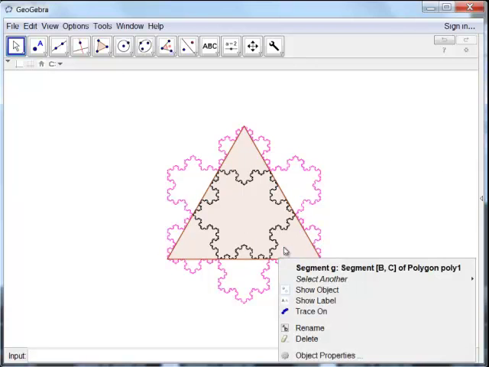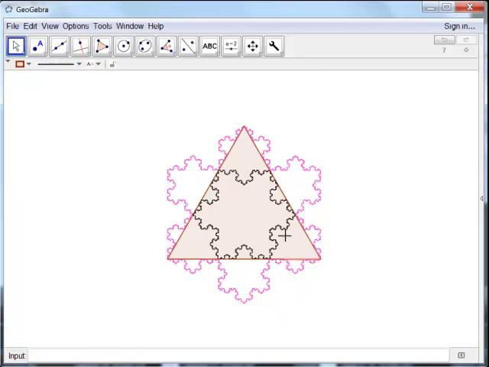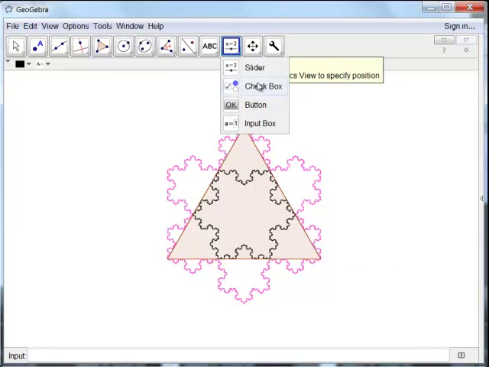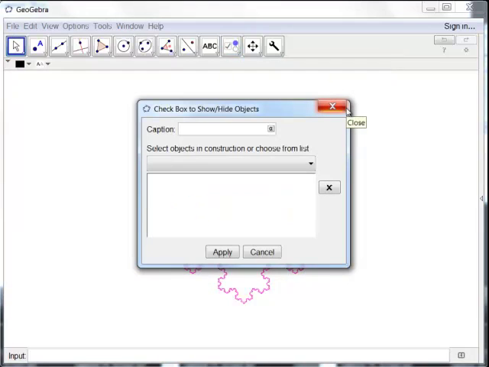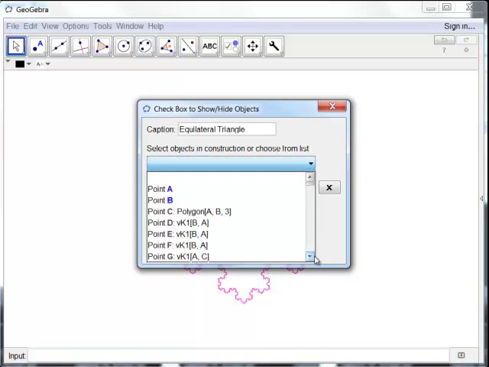So we'll select it, our polygon. We want to go under this one and choose checkbox. Put it here, and we will say Equilateral Triangle. Do you remember what an equilateral triangle is? Three sides that are equal.